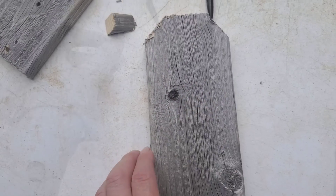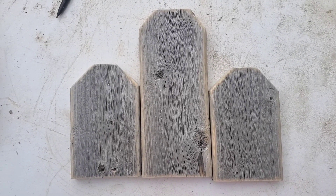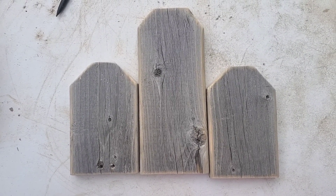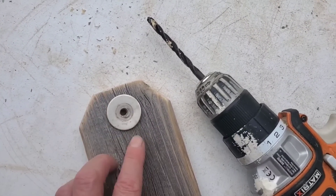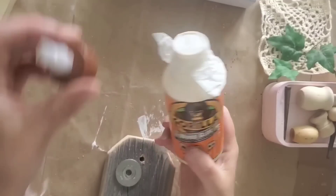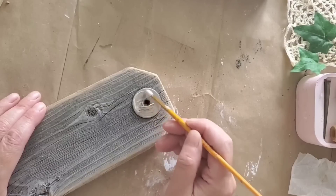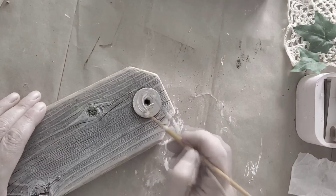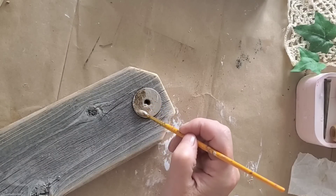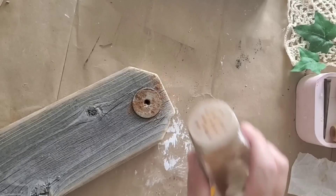I still have a few more scrap pieces of that weathered lumber — it is not pressure treated, so we're good to craft with it. I cut out a piece that is eight inches long and shaped it like a tag, and did two smaller ones for future projects. I drilled a hole in the top of the larger one and applied the washer with the holes lined up using Gorilla wood glue. Then I decided to apply a faux rust look, taking a brush and applying one coat of wood glue, then some antique wax — you could use brown paint — and then some cinnamon.